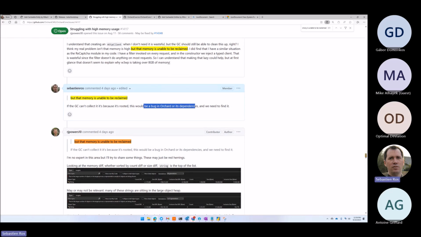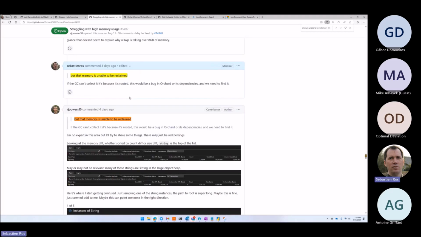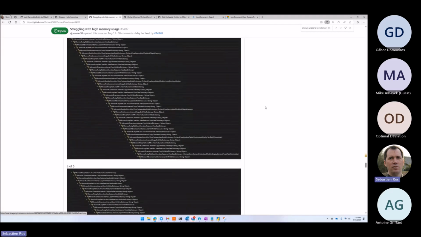And I was saying it's okay actually if your app takes 3 gigabytes. If you have 32 gigabytes of memory, then your app will take 3 gigabytes without any problem because it's available. So the GC won't collect anything because there is still lots of memory to use and the OS won't say I need memory, so GC, please reclaim some. But in this case, he was getting over 8 gigabytes of memory when he was at the limit. So that's not normal. So yeah, that's good to understand.